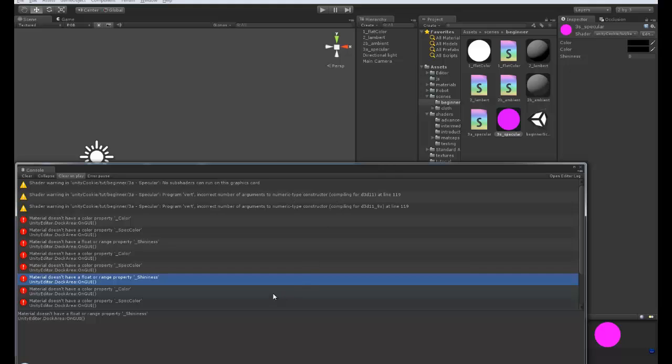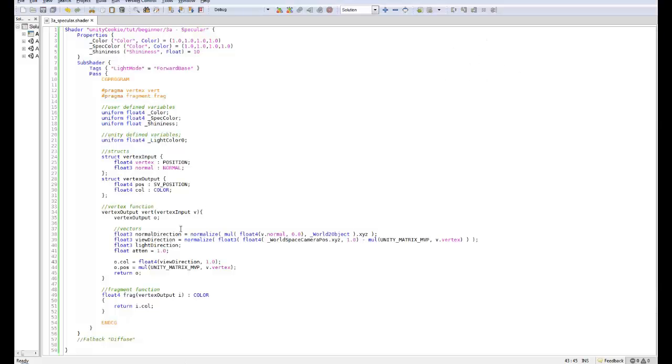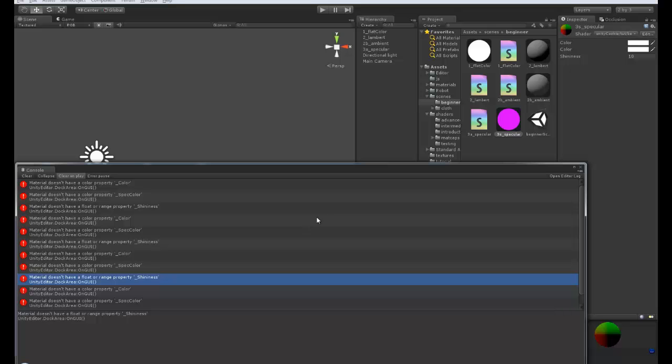This here is a bit of a pain. It means that we have specified something incorrectly. What we've forgotten to do is take this inside here, this float 4, we've forgotten to take the XYZ component. So Unity doesn't know which components to take. Reload that, and there we go, it is now working.